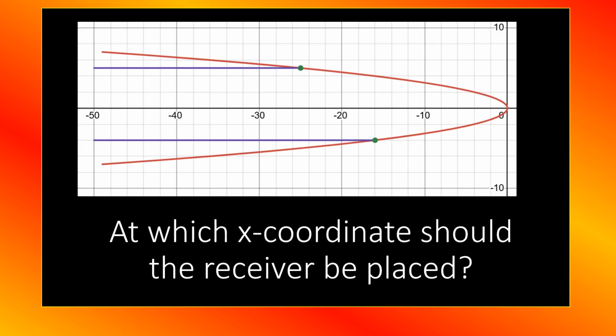So the problem that we are trying to solve today is: given a satellite in the shape of a parabola, where should we place the receiver to maximize the signal that we receive? So where should we place the receiver such that at y equals 5, it bounces off at this point and travels somewhere over here. This point will bounce off at this point and travel somewhere over here. So where should we place the receiver in order to catch that signal? Well, I'll show you.